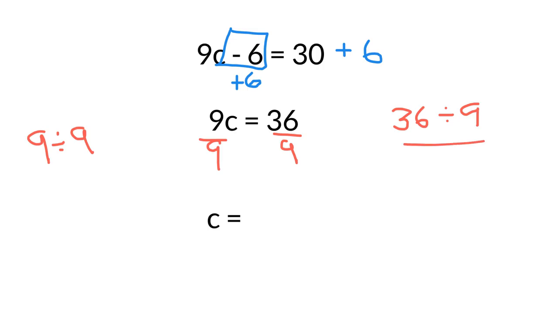And 36 divided by 9 equals 4. 4 times 9 equals 36. I like to talk about fact families because we learned them when I was teaching grade 4, grade 5 math. We talked a lot about fact families, and we would know, for example, that 9 times 4 is 36, and 4 times 9 is 36, and 36 divided by 9 equals 4, and 36 divided by 4 equals 9. That was something you could memorize to help you with the multiplication tables. So if you know what multiplies to 36, you also know how to divide 36. So c would equal 4 because 36 divided by 9 is 4.